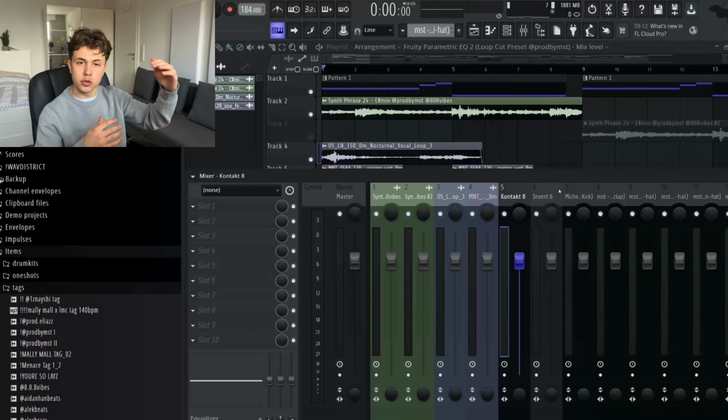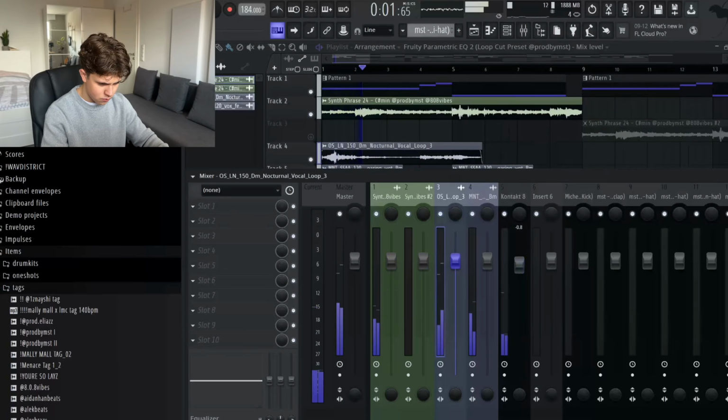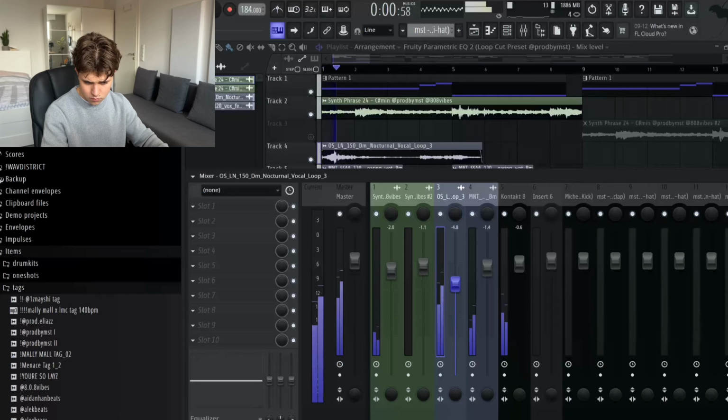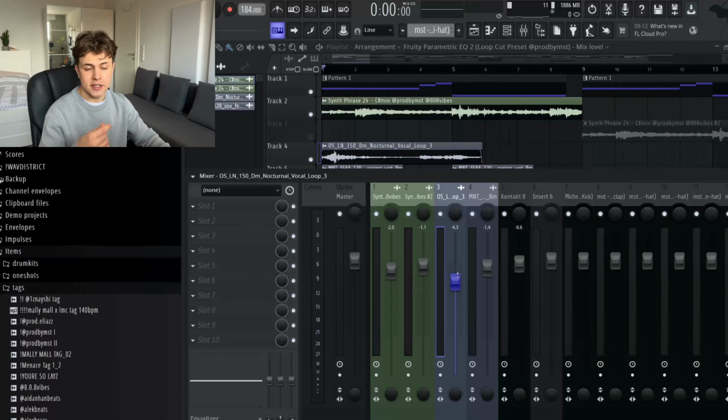There's not really a formula that I can give you of how loud a piano should be or how loud a vocal should be. You have to figure that out on your own, and it's all personal taste. But what you have to make sure is that every sound is noticeable and nothing is too loud or too quiet. I think you can figure that out. Yeah, I think something like that should work.